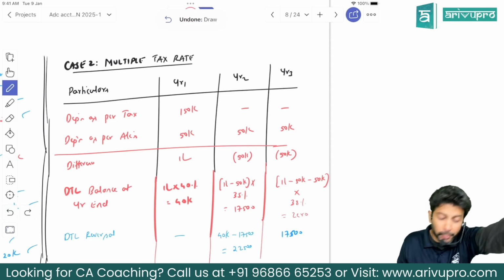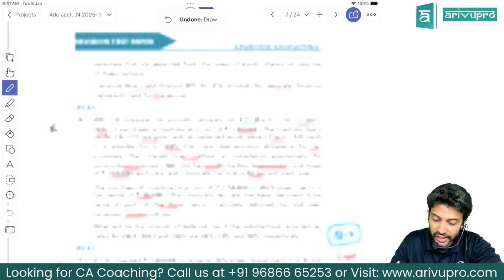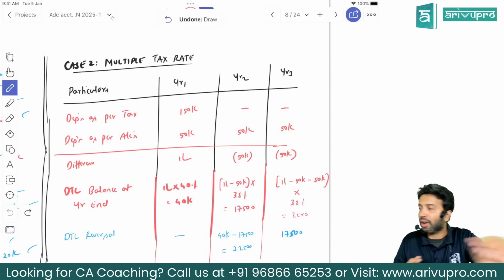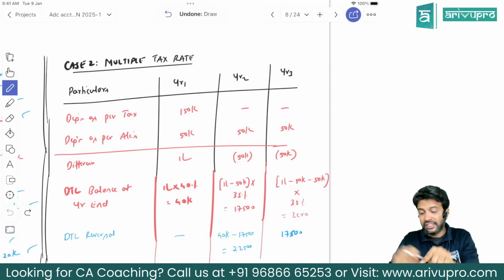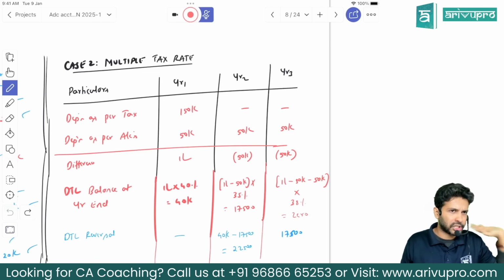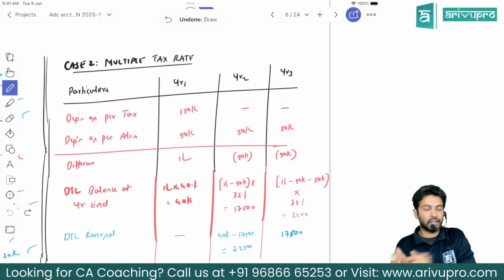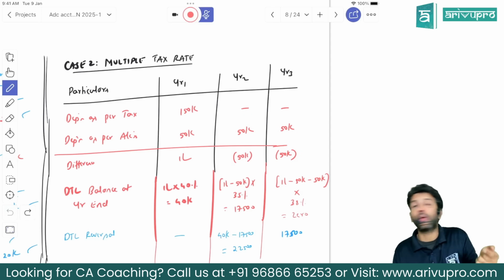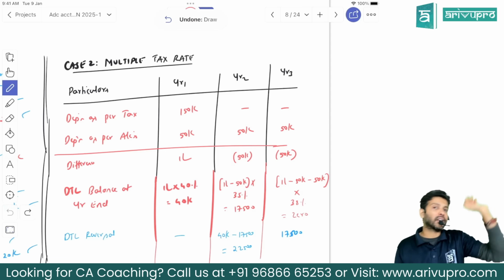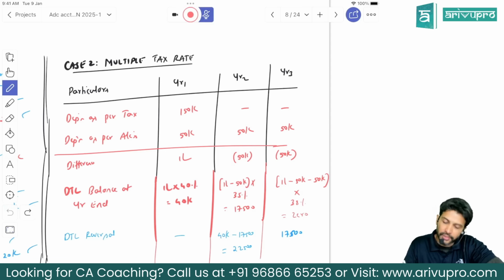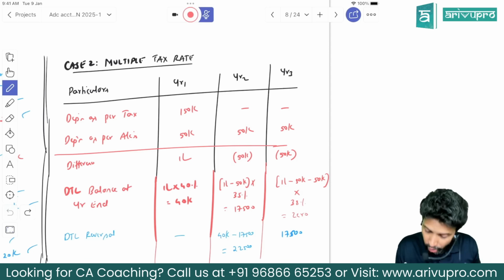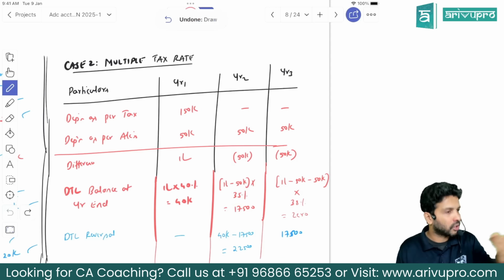Correct? But now don't take 40%. For second year the tax rate has become 35%. That means you need to have DTL to the extent of 35%. So for this particular case, this approach becomes necessary. If tax rate is same, you can follow old approach only, answer will not change. Even if you follow new approach also, you will get the same answer. But when tax rate changes, because you have to calculate DTL on what? Always the enacted tax rate. For second year, tax rate is 35%. So how much DTL should exist? In 1 lakh difference, if 50,000 has got reversed, difference still existing is how much? 50,000. On that 50,000, take second year ka tax rate, which is how much? 35%. Do that, how much is it?